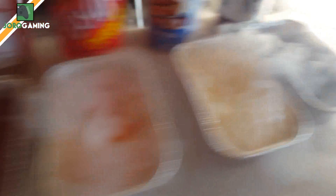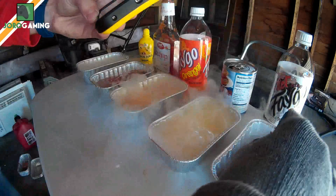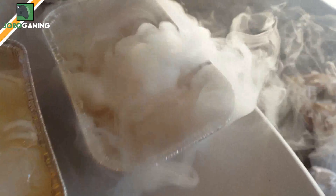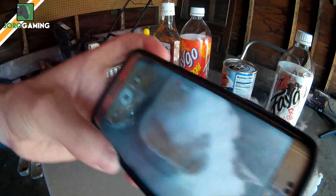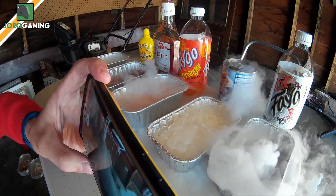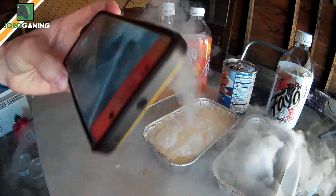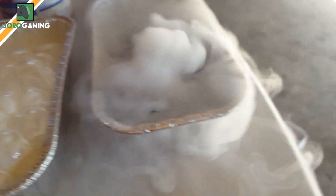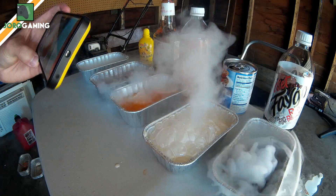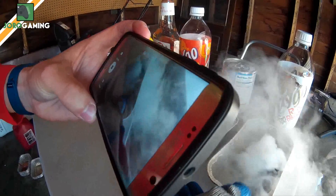On to the diet Faygo — it reacted with an initial fizz. This one seems to be almost a creamy smoke versus the bubbles over here. It's still puffing — and now we've got a geyser, it found a little hole between all the bubbles. The difference between regular soda and diet: the regular one literally threw a bubble up in the air, while this one is almost like a creamy, creamy look. Very interesting difference between regular pop and diet pop.